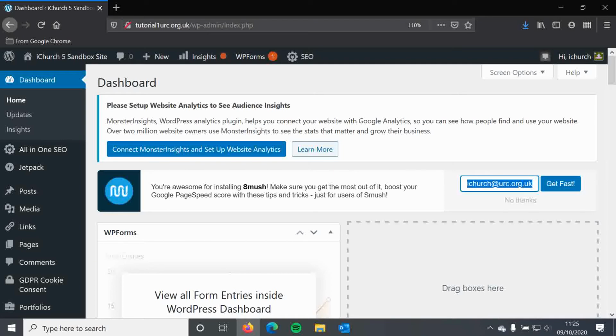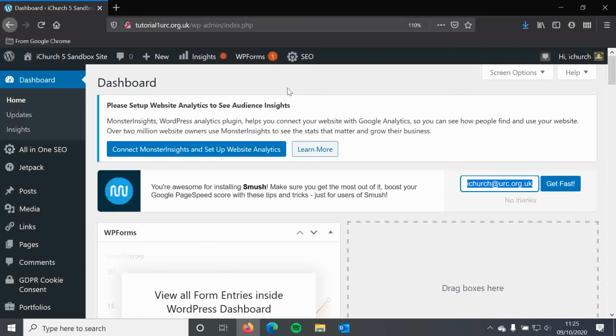And we're going to show you how to use the classic editor and how to actually enable it on your site. Because ultimately there are two choices for editing your pages. We have the classic editor or the block editor. There is no right way to do it, and it's whatever is most comfortable for you. So we're just going to show you how to enable the classic editor and use it.